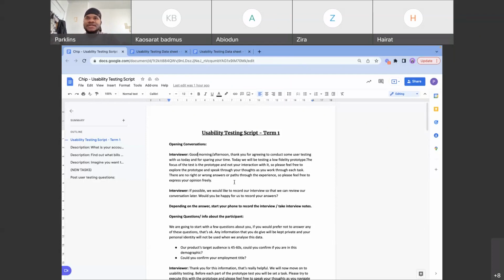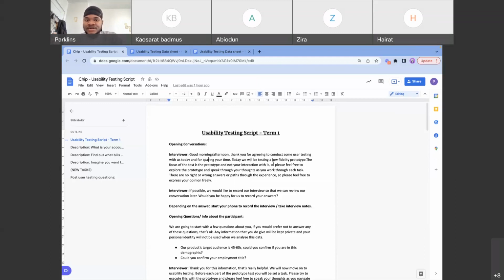And for that one, you need to take time to plan out how the users are going to go through the different tasks that you're going to set, step by step, right? I'm going to share some examples on how effective unmoderated user testings can be. For moderated user testings, it is usually where you're present to moderate the session and guide how the session will go. That's why you see, for example, this says good morning or good afternoon.